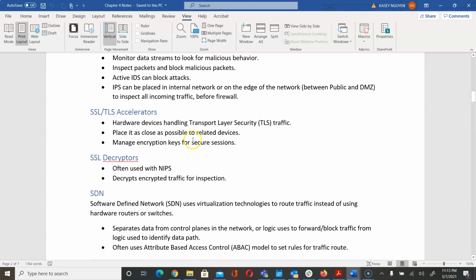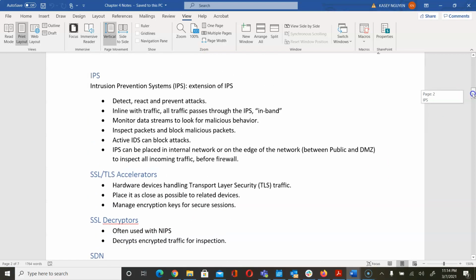Now, with using SSL, we can also use SSL Decrypter, and this is often used with the NIPS, the Network Intrusion Prevention System. It's used to decrypt and encrypt traffic for inspection. As you read earlier, the inspection of traffic is important to the IDS. So with the network IPS, it would need to have the decryptor if it doesn't have it built in.